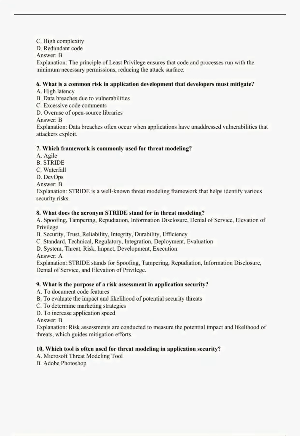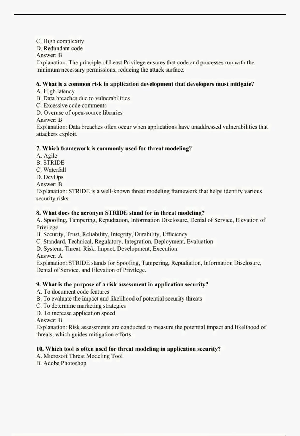8. What does the acronym STRIDE stand for in threat modeling? A. Spoofing, tampering, repudiation, information disclosure, denial of service, elevation of privilege. B. Security, trust, reliability, integrity, durability, efficiency. C. Standard, technical, regulatory, integration, deployment, evaluation. D. System, threat, risk, impact, development, execution. Answer A. Explanation: STRIDE stands for spoofing, tampering, repudiation, information disclosure, denial of service, and elevation of privilege.